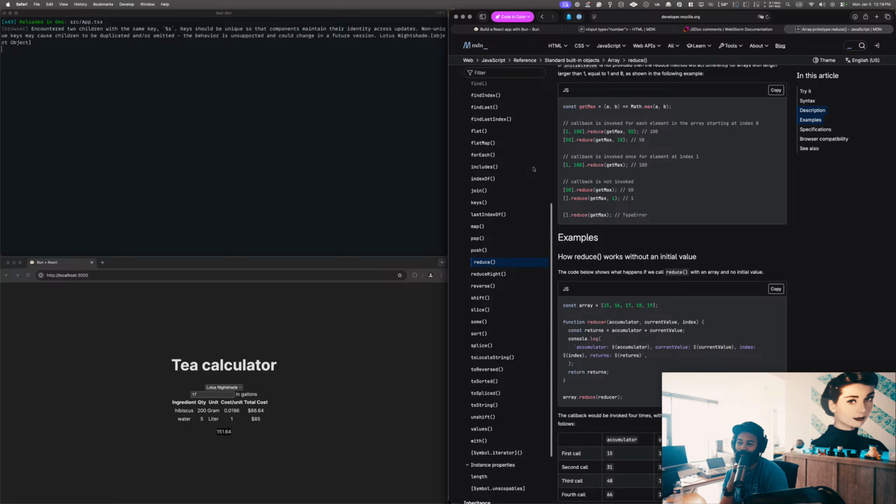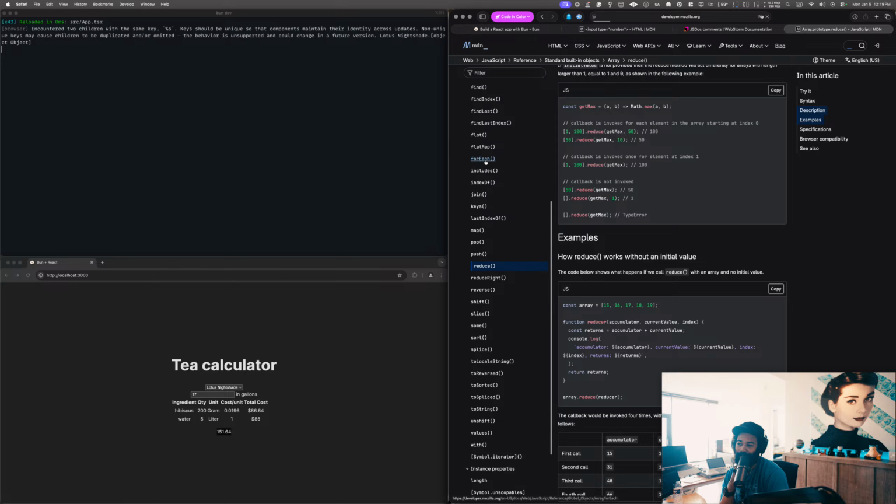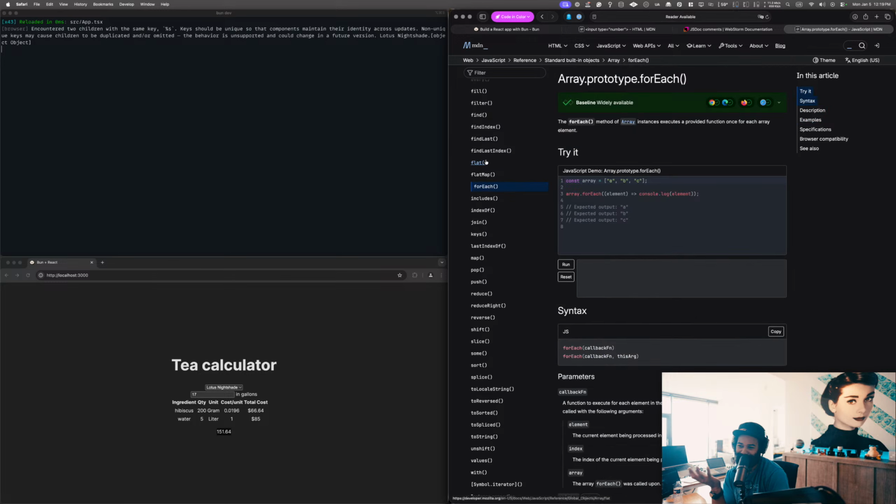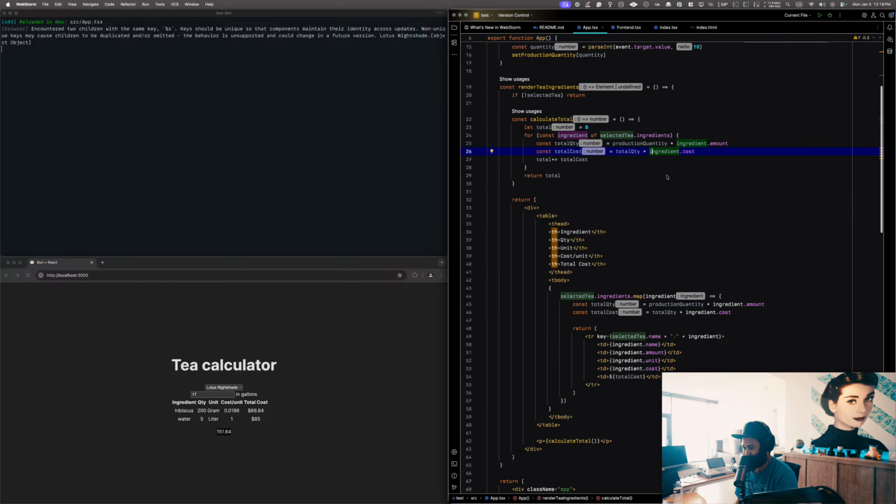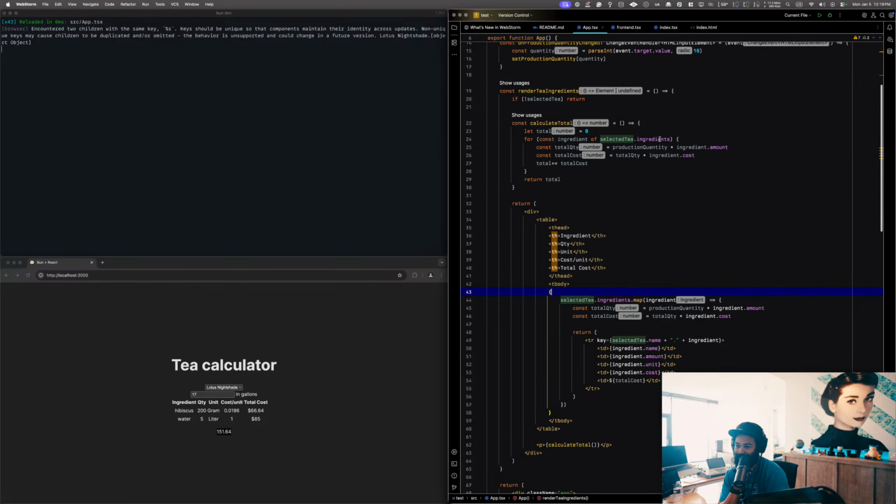I guess I could have done a for each instead of a for of. What that would look like, I would still need this running total here. That's the problem. And I kind of don't like that. But yeah, I guess I'll keep it this way. This is fine.